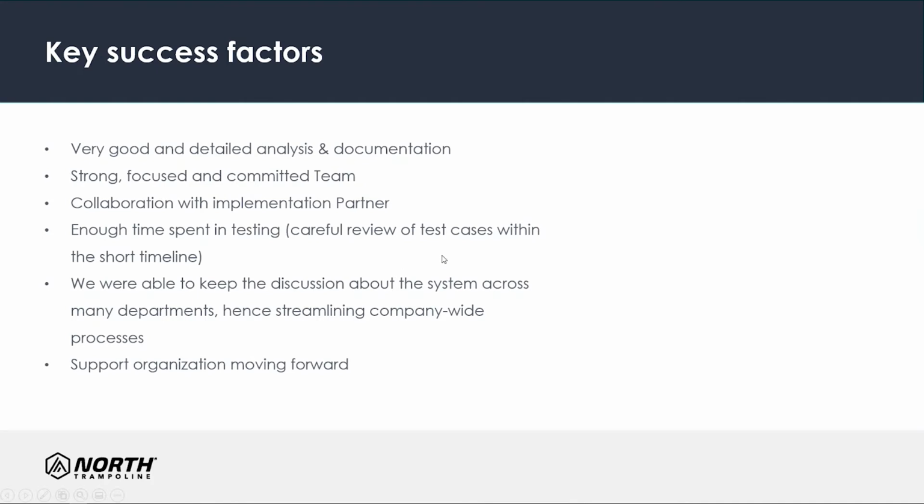And if our key users are not able to support, we go to the second line of support, which of course is EIP. The key user logs a ticket, and we take it from there. And it has proven to be working really well, also in such a short time frame.